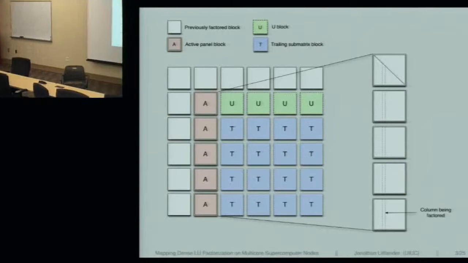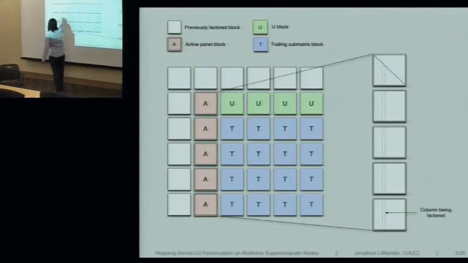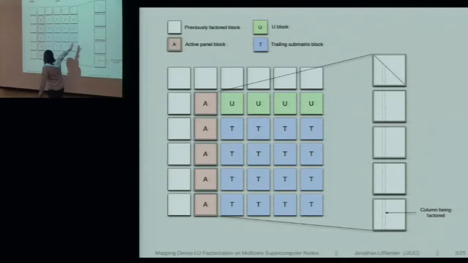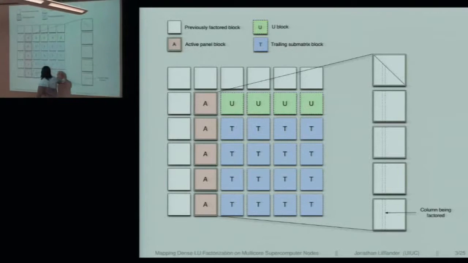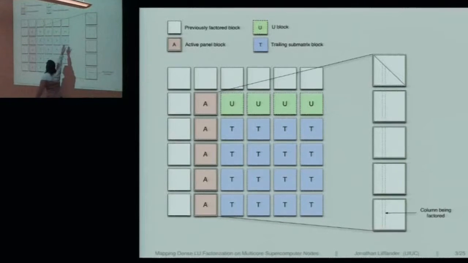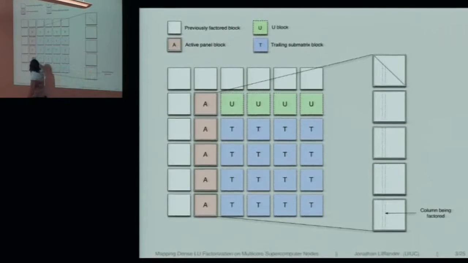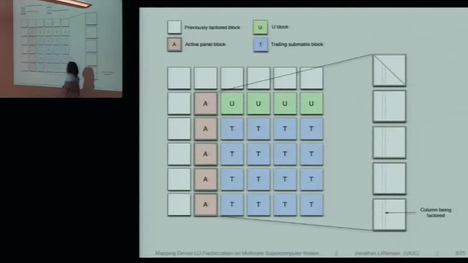Now, once this is done, we have L blocks that are produced along this column. And those L blocks then get fed across the entire side of this matrix. So each one of these elements sends their L across. And these U triangular solves up here, which are on the order of what a DGEMM is, just a different operation, take that L data, do the triangular solve, and then produce the data that gets sent downward. And so a trailing update, the DGEMM, a matrix-matrix multiply, can start when both inputs from the L and the U have arrived. And this is done for every block along the diagonal, which is the path the computation takes.